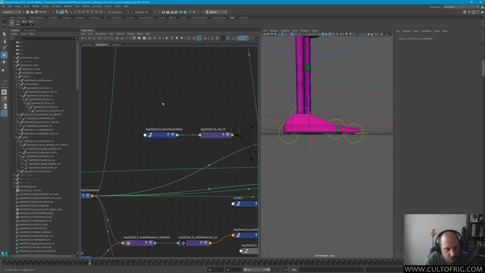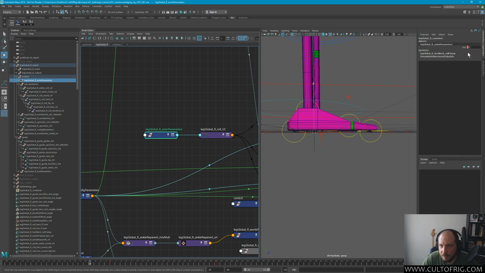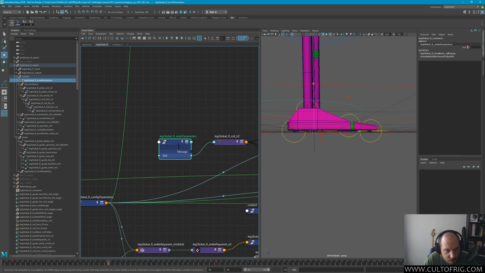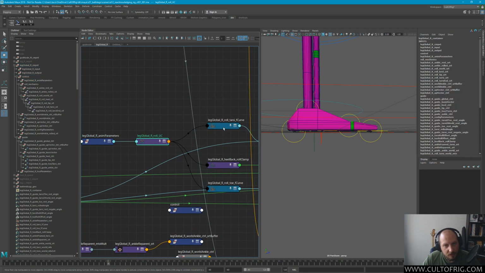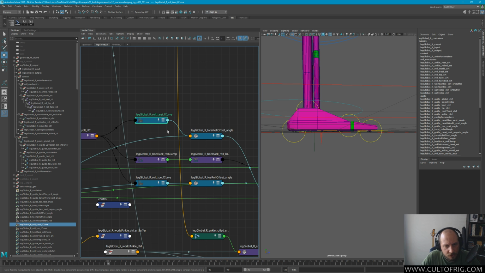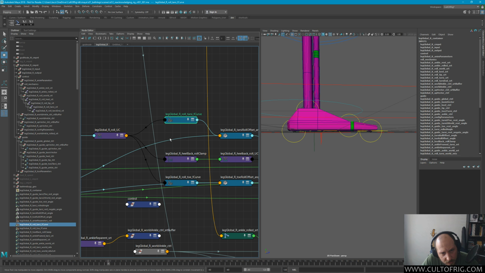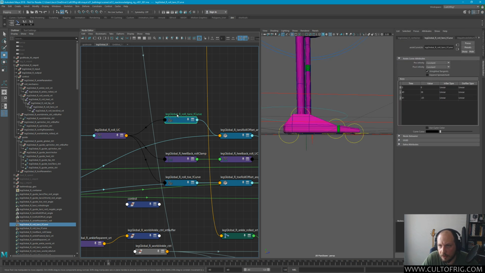Cool. So, okay. In the anim parameters, we have a roll. And that roll does that. So the expectation is that our roll is what type of value? Let's see. It's an angle. So that angle is going into function curves that require a unit conversion. No, that's good. So that is going into function curves that are of UA, unit angle. So it doesn't need to have a unit conversion.